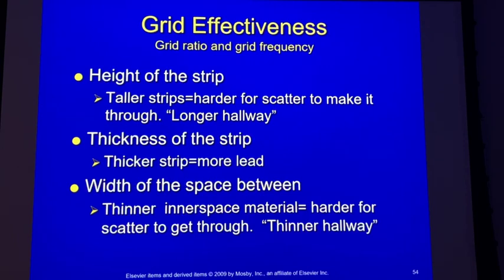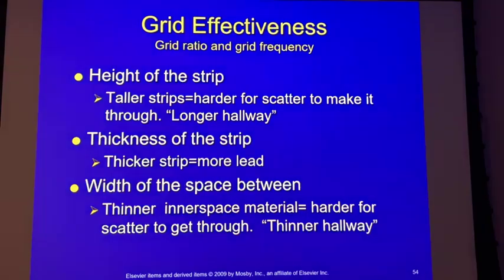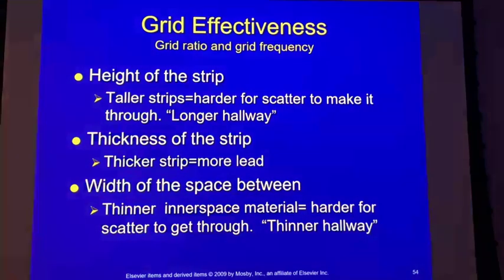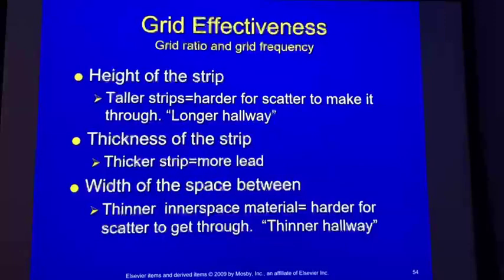Okay, again, you're going to have a tendency to confuse the height of the grid strip with the thickness of the grid strip. You're going to have a tendency to go with maybe the thickness of the grid strip versus the thickness of the interspace material. And grid ratio is the ratio between the height of the strip and the thickness of the interspace material in between.